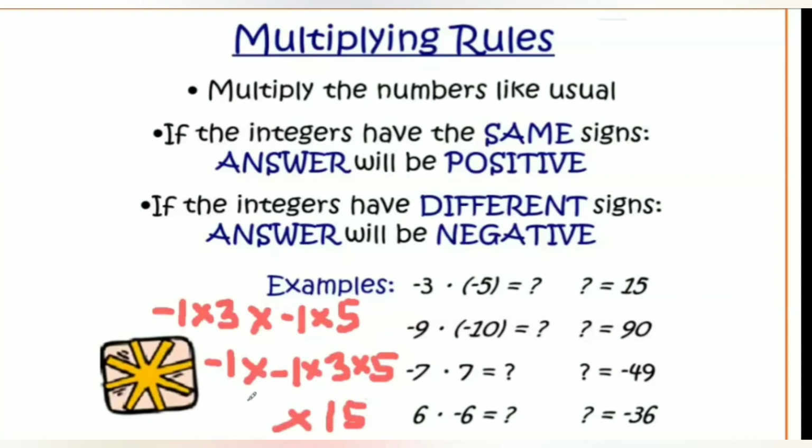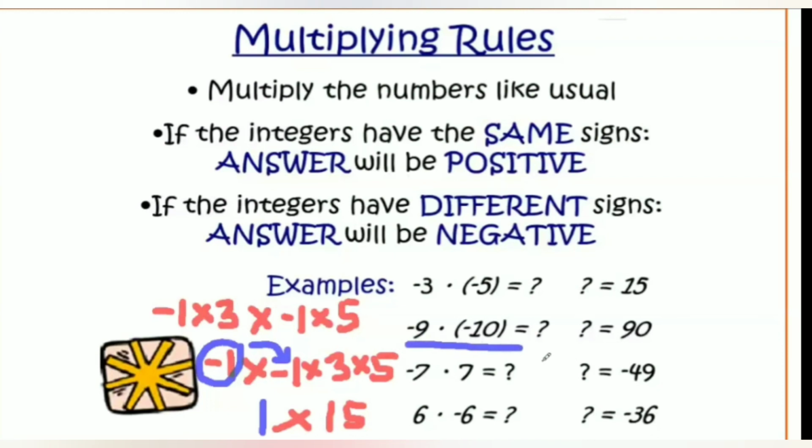Okay, what about this? Negative 1 times negative 1. That will tell us to change this to its opposite. Let's have the concept again. Multiplying by negative 1 will turn the number into its opposite. So the opposite of negative 1 is positive 1, right? So therefore, negative 1 times negative 1 is positive 1. So 1 times 15 is now positive 15. That's why we say both negatives will give us positive. And also we have here negative 9 times negative 10, that's positive 90.